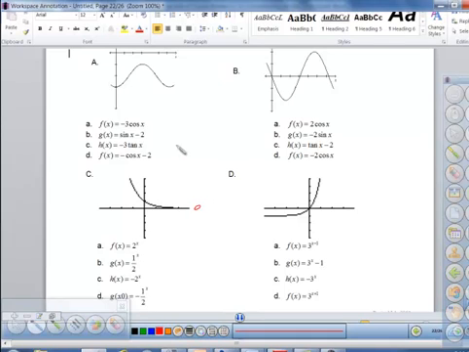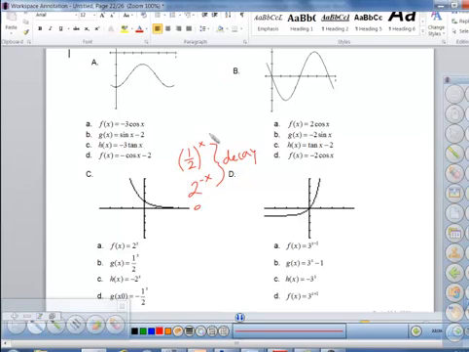This is decay. Now, decay is kind of weird. We can tell that it's decay by looking at the equation and we see a fraction that's going to be squared or raised to a power. This is going to be decay, and then also if you have 2 to the negative x, if you have a negative exponent, you have to change that into a fraction, okay? So these are going to be the scenarios where you have decay.